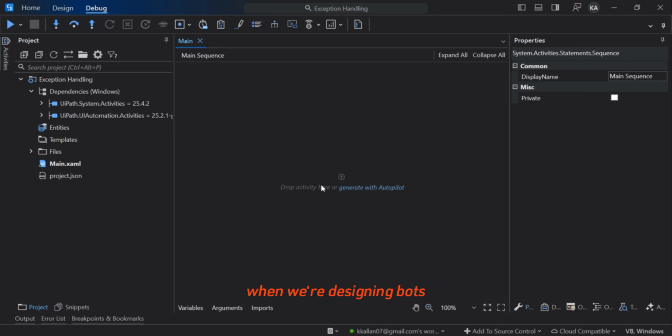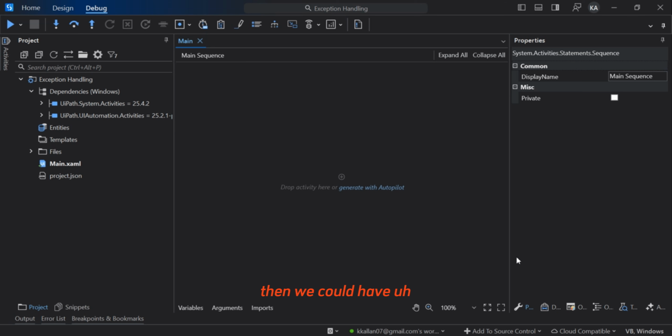When we're designing bots, we follow some rules. For UiPath, as you see, I'm using VB.NET, so we have syntax that we follow when designing them. We could have syntax errors that normally arise at the compiler level. Let me say you're trying to run your code and it doesn't run, and it just throws an error or an exception telling you something is wrong. That could be a syntax error.